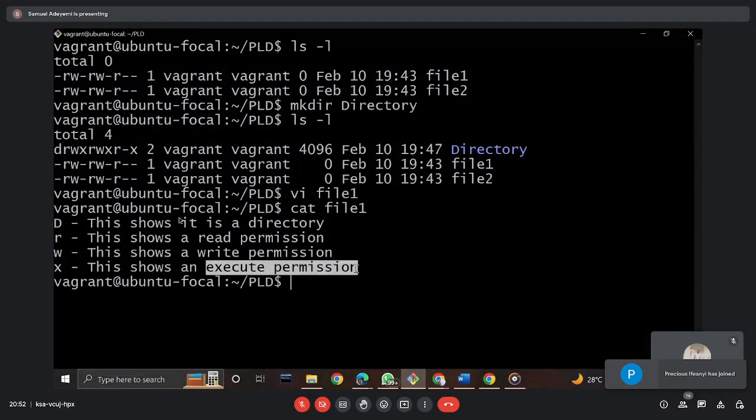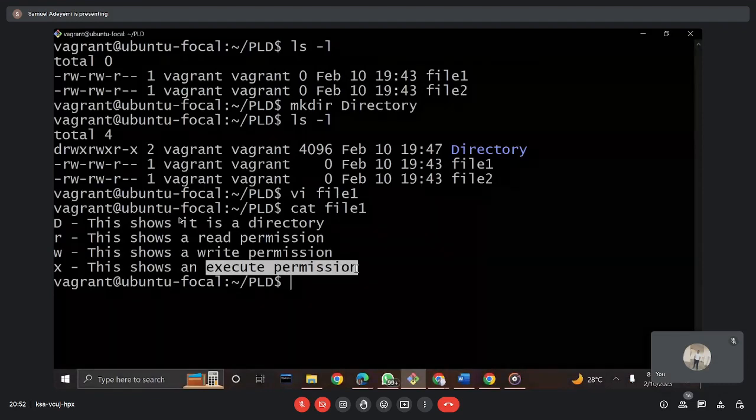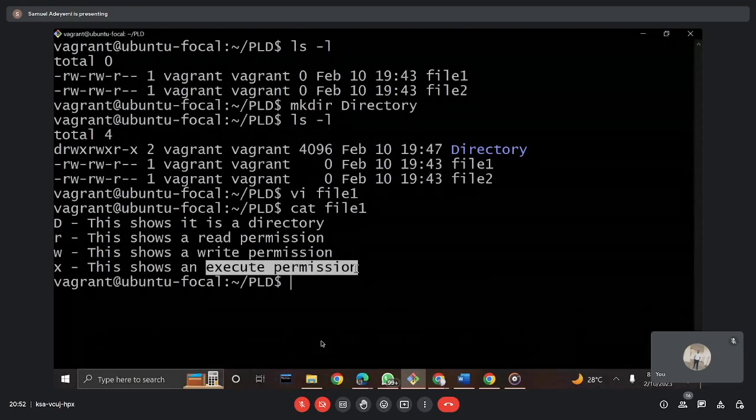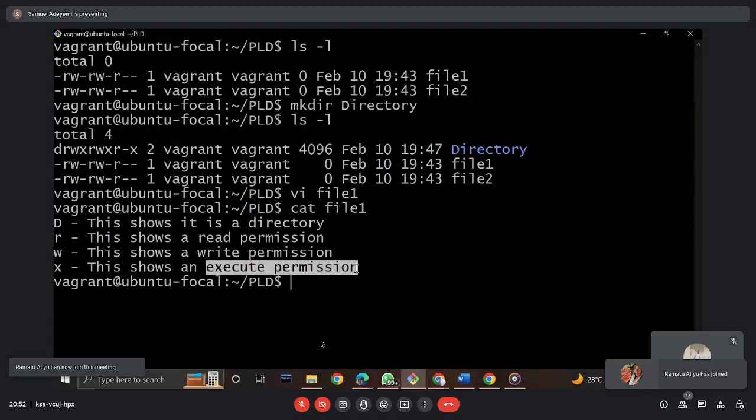I think we understand this better when we start running programs. I will show one brief example of X when we get to the point where we need to discuss it more. But it means execute permission for a file.